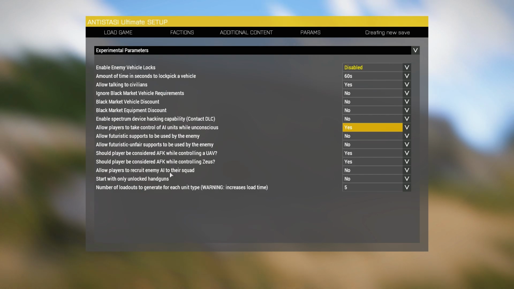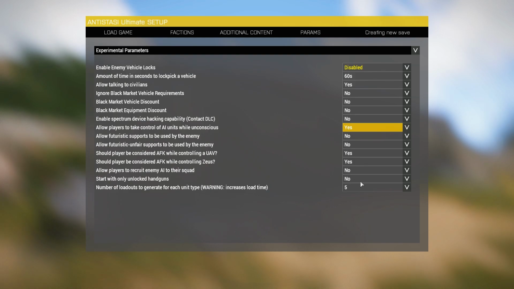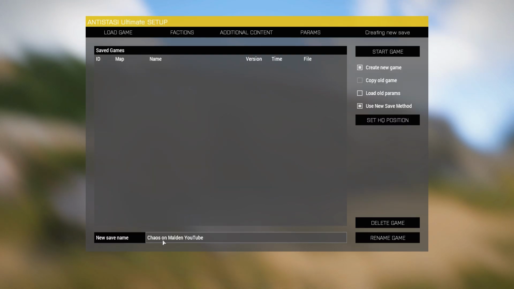Allow players to recruit AI to their squad. The previous screen was recruit them to faction, which I set to yes. Recruit to squad I have set to no. I've seen a couple people use that, and it looked a little bit confusing, so again, that's something I'm going to have to experiment with. They've also included an option to where you can only start with handguns. I just leave that set to no. And pretty much that's how I have everything set up.